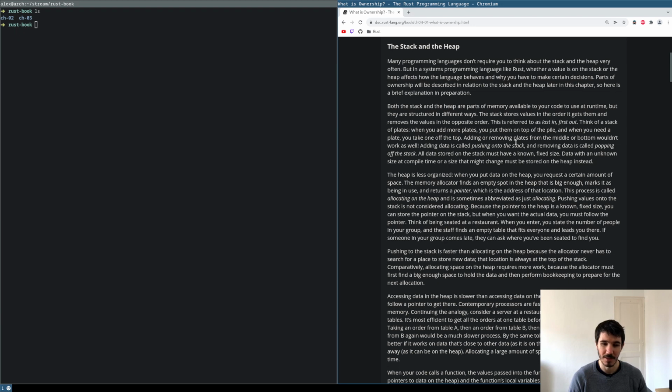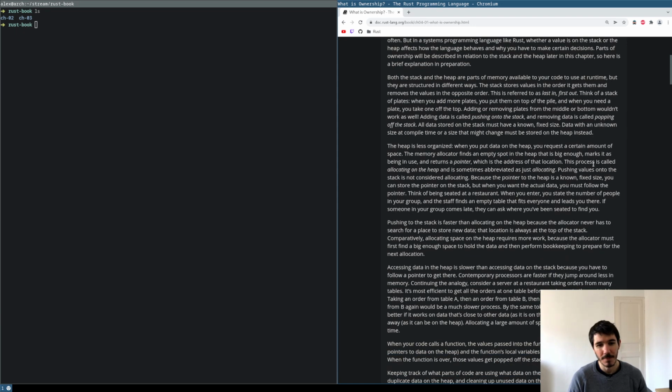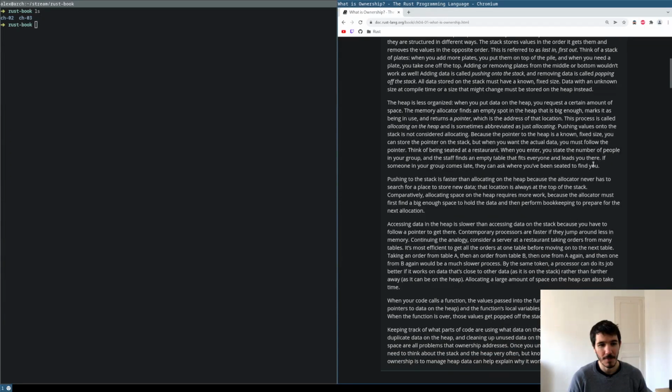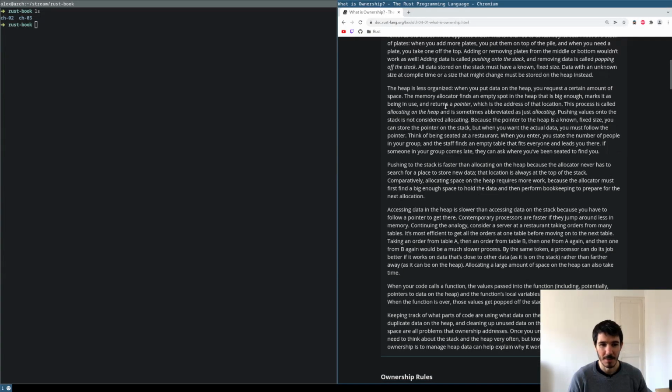So first in is first out. And the heap is much less organized. You need to allocate data on the heap, so it's slower also. And you need to use pointers with the heap. So this indirection causes it to be slower also.